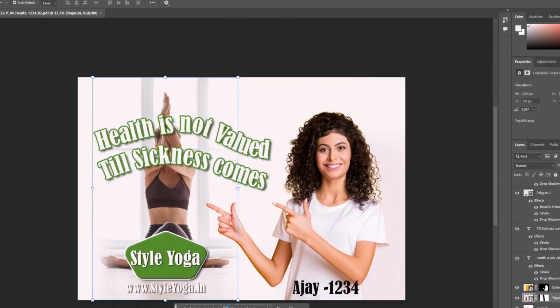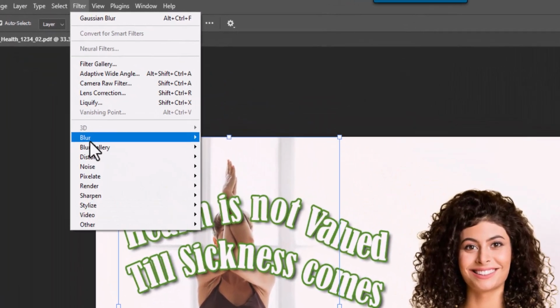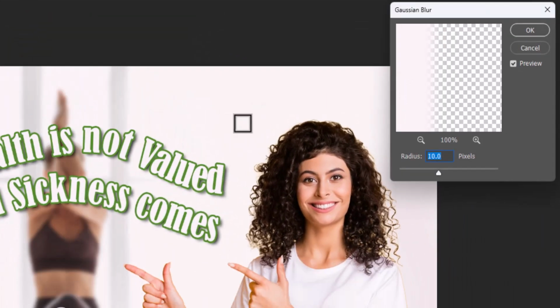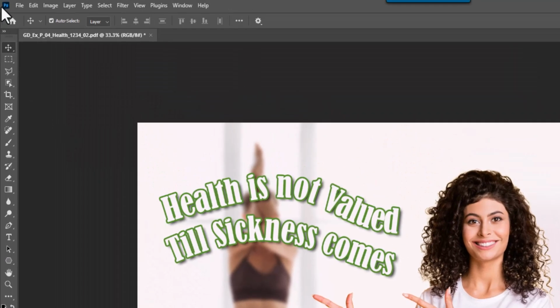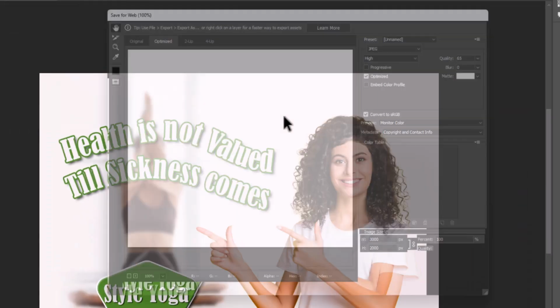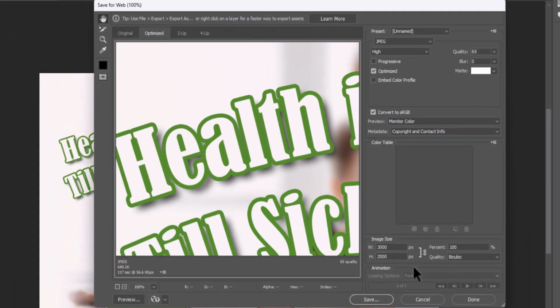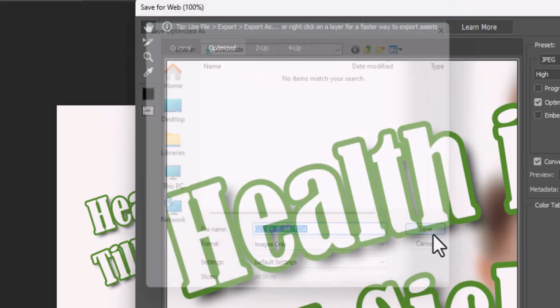Now I'll select this layer again to give it a blur. Go here to Filter, Blur, Gaussian Blur and 10 is okay. Click on OK. Now to save this project, again go back to File, Save for Web and click on Save and put your roll number here and click on Save.